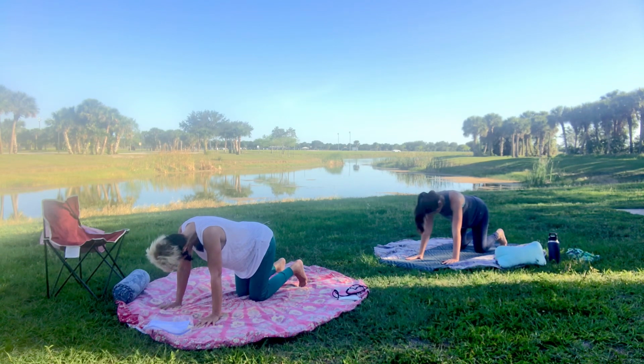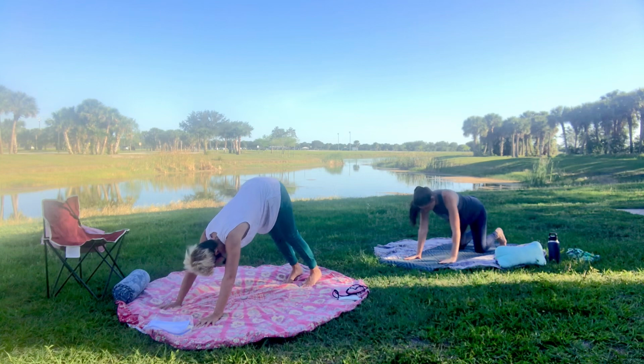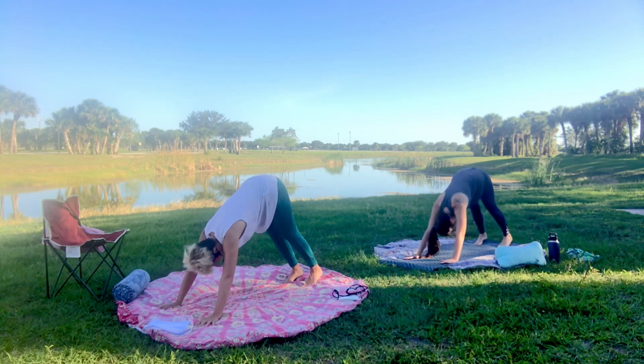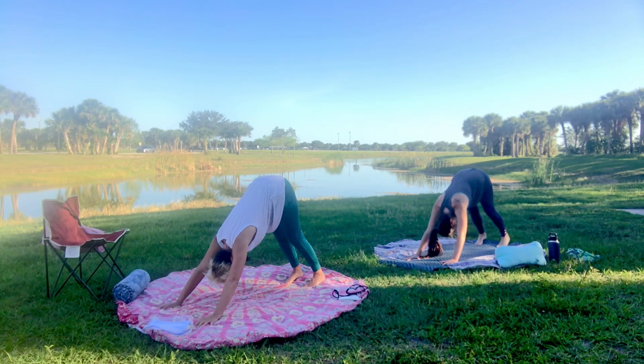We only have three breaths in down dog. Breathe in, pop up, push back against. So our heels on our feet are about a half an inch above the surface. The heels of our hands are pressing us backwards. We're going to hold this tension, inhaling and exhaling for three breaths. And each time we exhale, we're pushing back a little bit more to really feel that stretch and opening in the back of our legs.